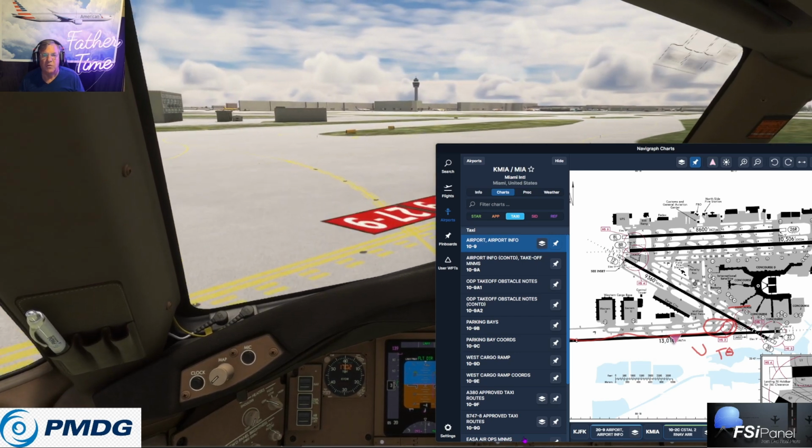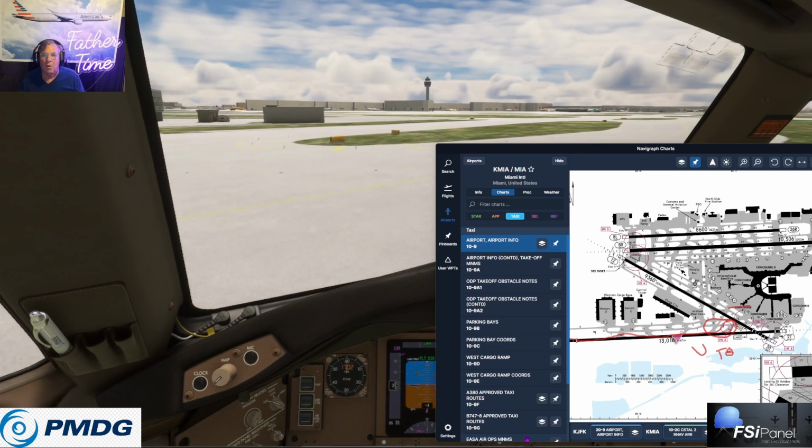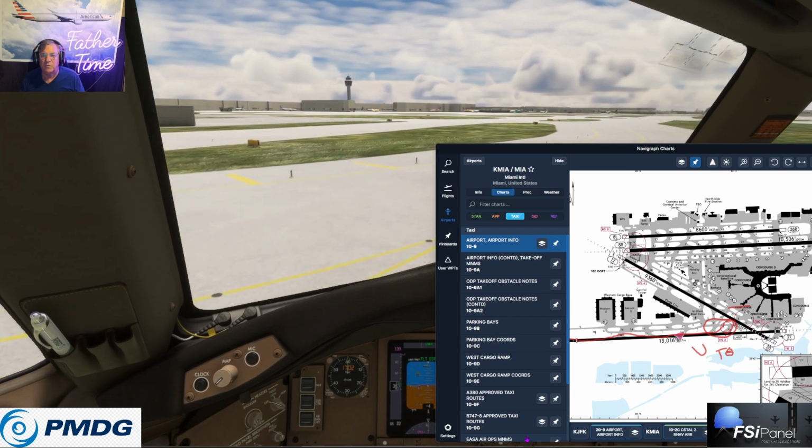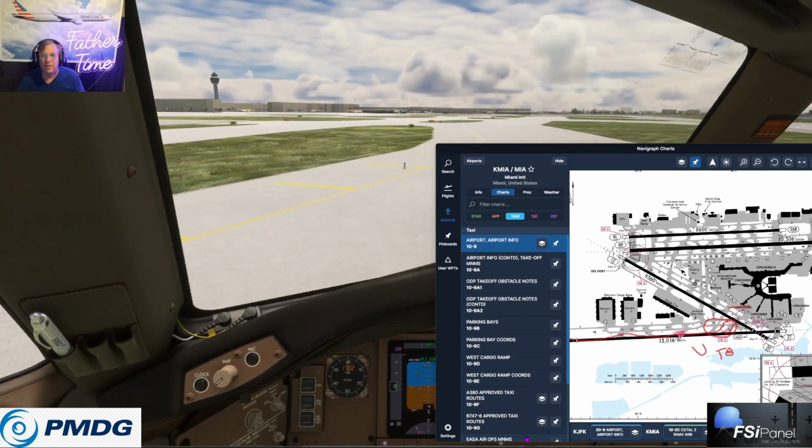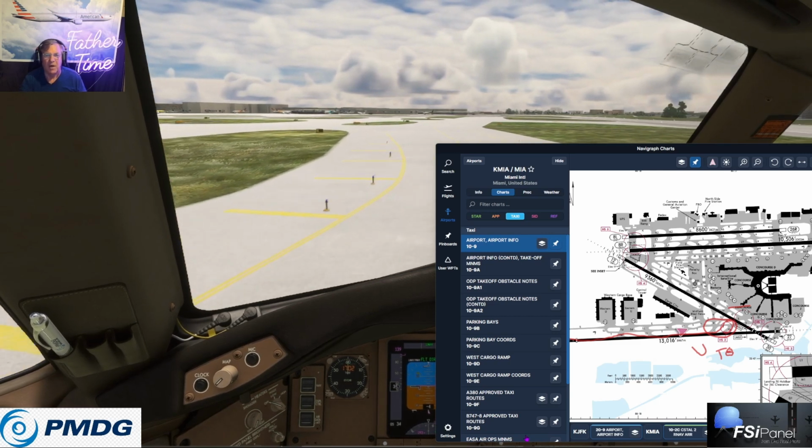He wants us to take Tango all the way across. All right, flaps up, please, after landing checklist. Oh, you know what we have?